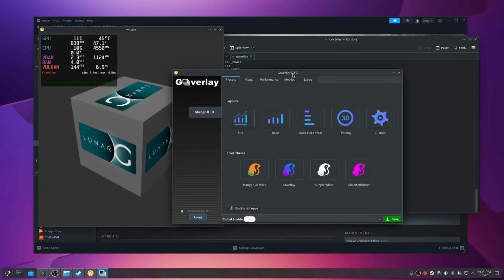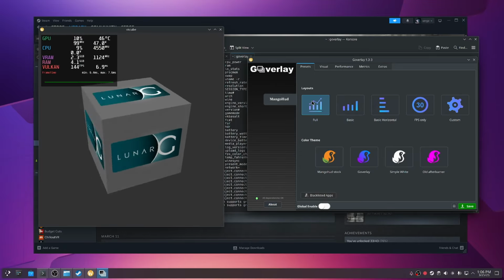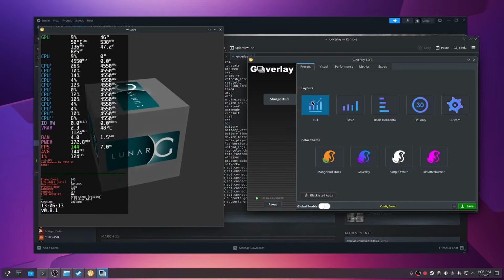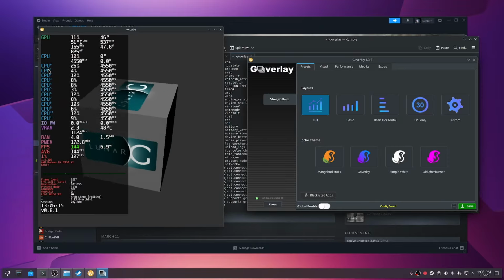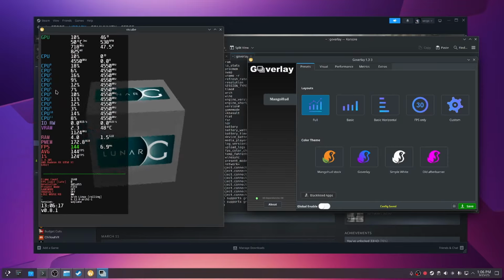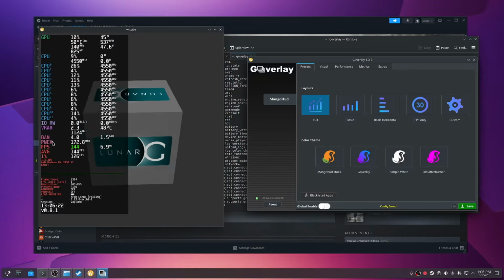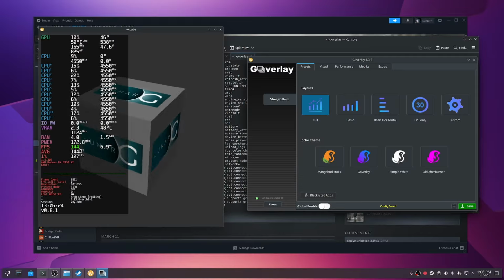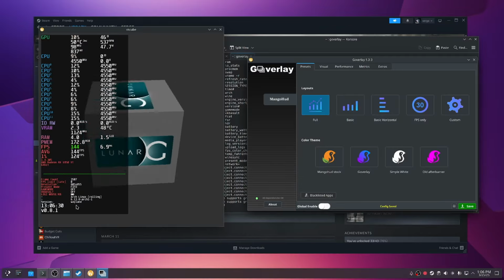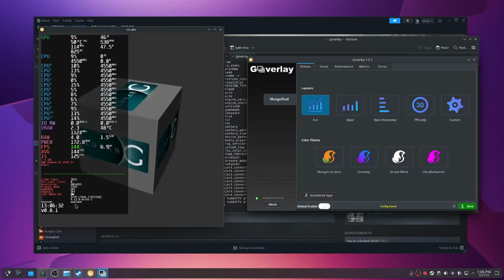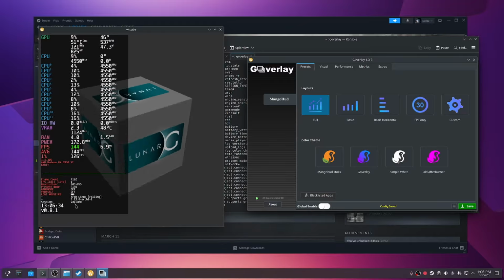So we've got the full preset, which if we click on that, it'll show us this. Now this gives us way more information, gives us information about each individual thread that's running, as well as our IO read-write speed. And other than that, most of this is about the same. We can see our FPS, our average FPS, and our 1% FPS, as well as some other stuff down here. Now this is if you wanted to see absolutely everything about your system, if you're doing a very thorough test.